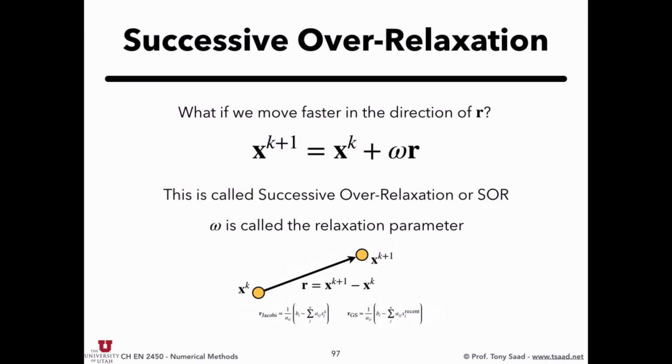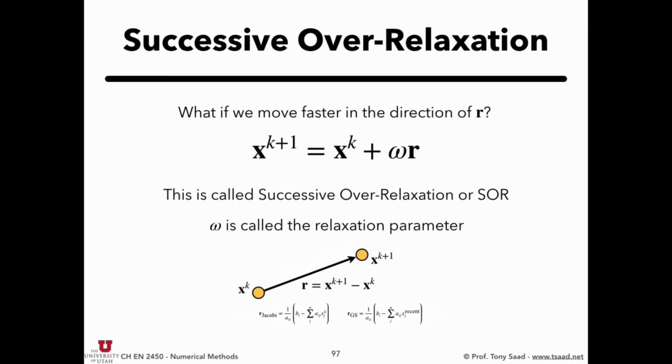Now, why do we call it over-relaxation? Because typically, omega is greater than 1. It's between 1 and 2. But it can be between 0 and 2. If you go beyond 2, there's math that shows you will not converge. It doesn't work. But we're not going to worry about that, okay? If it's less than 1, it's under-relaxation. You're moving slower towards the solution.